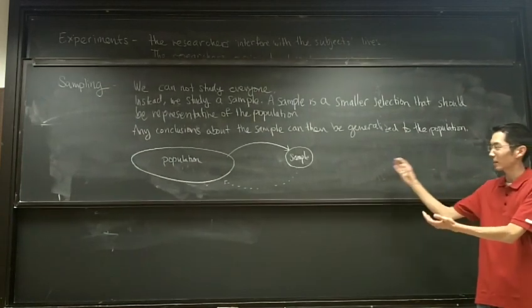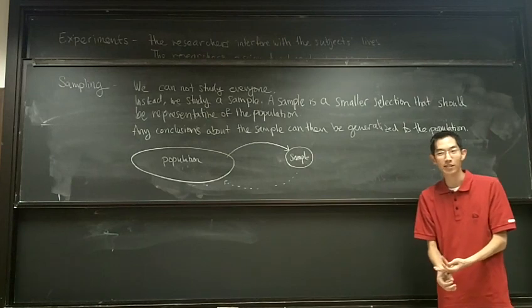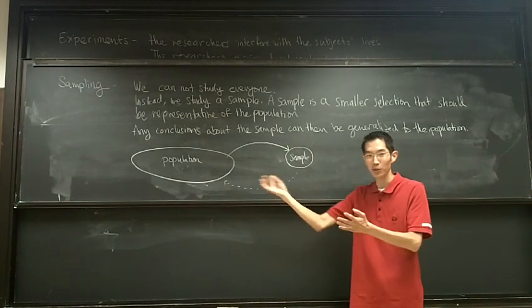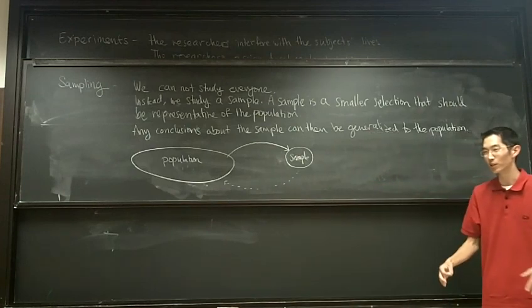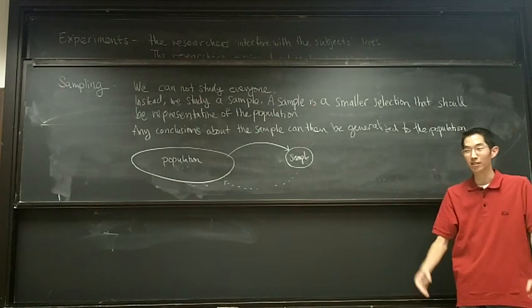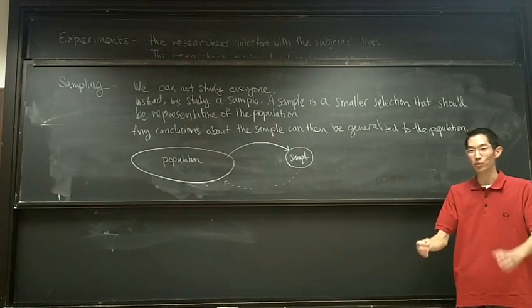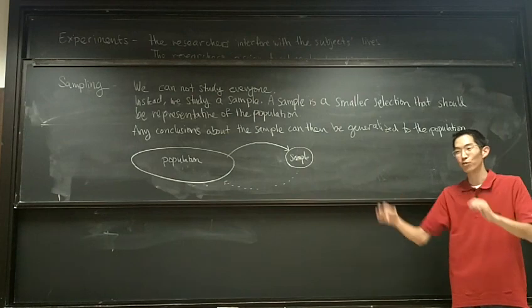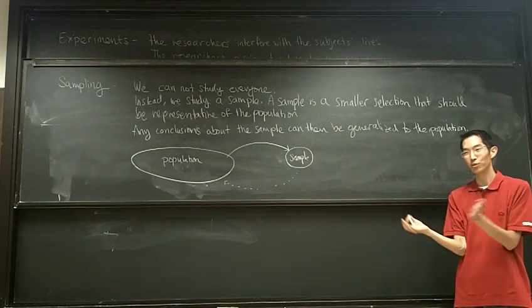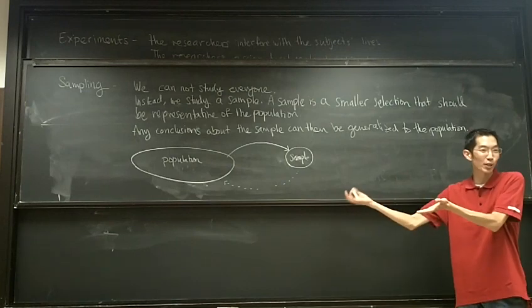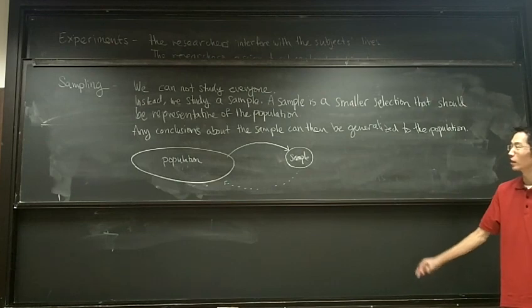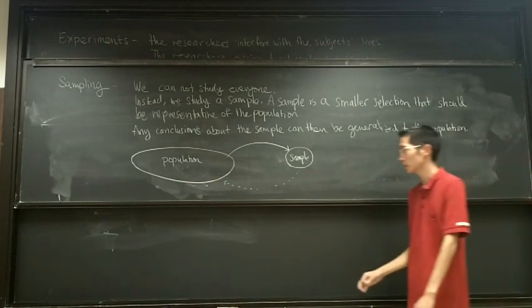But on the other hand, if you went around California and you said, who are you going to vote for, you're going to get something like 59% will say Obama, and 41% will say Romney. And from there, you can generalize and you can say, okay, well, Mr. Obama is likely to win between 56 and 63% of California's popular vote, which means it's pretty safe to say that Obama will win California. So that's something that happens in sampling.